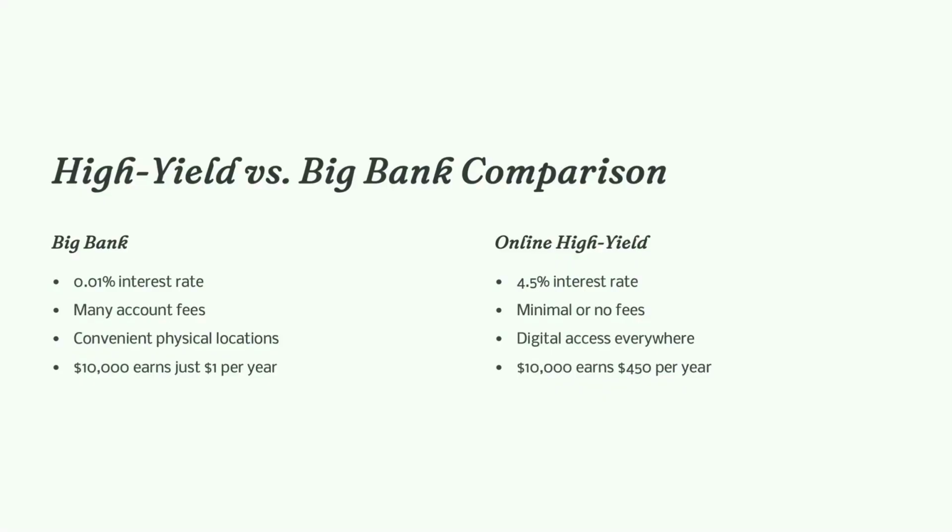Some other good options are Marcus by Goldman Sachs, Ally Bank, or Discover Bank. These are all legitimate banks, not some sketchy online thing. They just don't have physical branches, which is how they can afford to pay you more interest. Another choice, a money market account at a credit union. Credit unions often have competitive rates, and if you're already a member of one somewhere, this might be your easiest option. What you don't want, your regular checking account. The money will disappear into your everyday spending, and you won't earn any interest. You also don't want a CD or anything where your money is locked up.